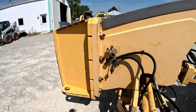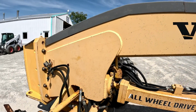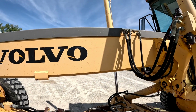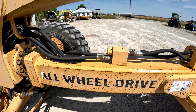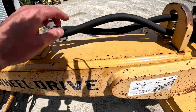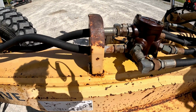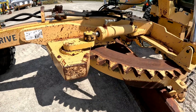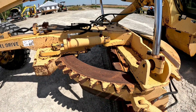Up here, everything looks pretty good. Hydraulics. The frame is pretty straight. That yellow paint, as you see, has a little bit of fade to it, but it is 22 years old. I don't see any cracks or welds or anything up there. Coming down here, everything's pretty good here. Might be just a little bit of moisture right here. I don't know if one of these lines maybe has a small seep in it, or maybe right here. So there's just a little bit, I don't know how well you can see it, just a little bit of, looks like hydraulic oil moisture right here. Again, I don't see anything that's been cracked or welded up here. Everything looks pretty good.